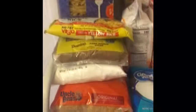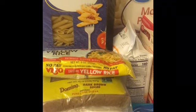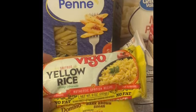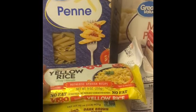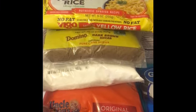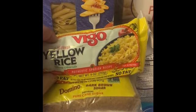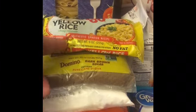Here I have rice. There is some powdered sugars because I do a lot of baking. I put this in here because this you can actually stretch. How I do it is I would take this and actually take some rice and add it to it, and all the spices and everything are in here, and I don't need to worry about flavoring the rice because it'll be flavored from this, and it will stretch it that way.